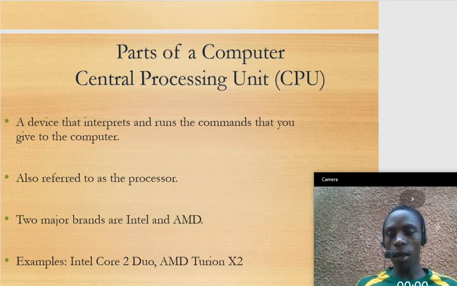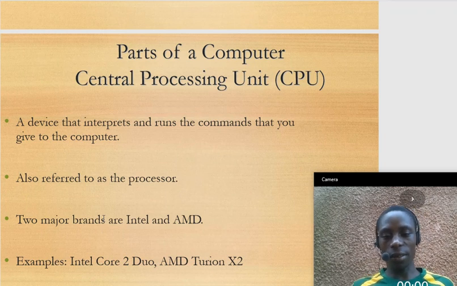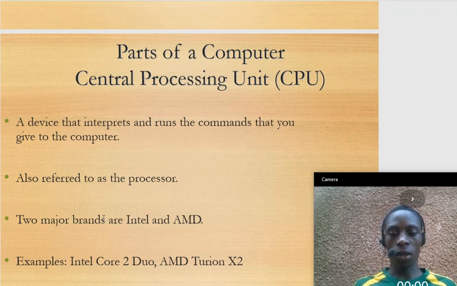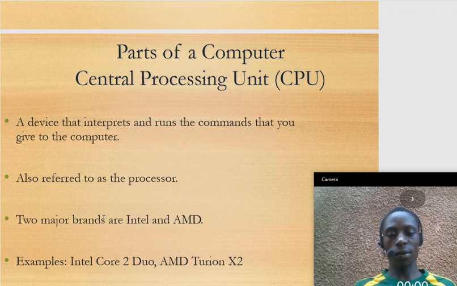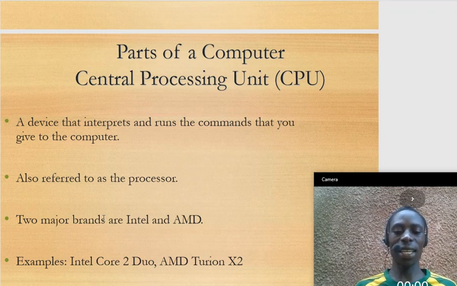Okay, so it is also referred to as the processor, as we said. They come in different brands and different types. For example, we are looking at the Intel Core, Dual Core, the I cores, and many more. So the computer needs the brain that will translate the machine language into the human language that we understand.